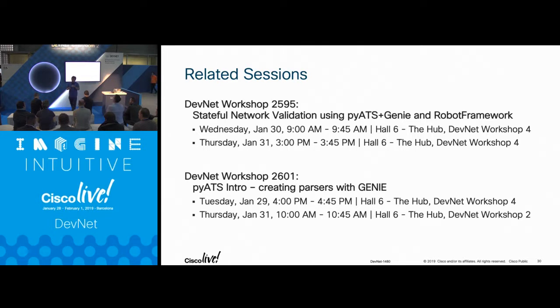We can connect to devices in various fashions. That's a great question. The question is, how do we connect to devices? First of all, you can install it in your lab. It does not collect any information about your lab and does not send any telemetry information back to Cisco. It's your own development toolkit, right? At the PyTest level, every method of connecting to a device comes via a connection manager managed by a connection implementation. Right now we support SSH, Telnet, RESTCONF, NETCONF, XML. And if you really want SNMP, we can look into how to do that. But everything we do is via some sort of implementation detail.